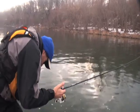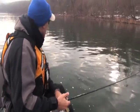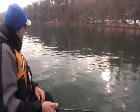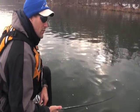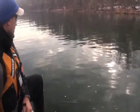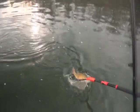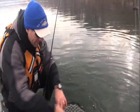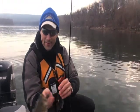Switched over to a little bit larger tube on the dragon head as I was snagging a bunch. This one feels pretty good. I've fished this spot in higher water and we fish up closer to the shore, but with it being real low, we pulled out a little bit. It feels, yeah, it's a nice one. He's 18 or so. He's wide. Nice wide fish. He just came right in there. Bring him this way. Oh, 38-degree water. But again, right on the corner of the mouth.